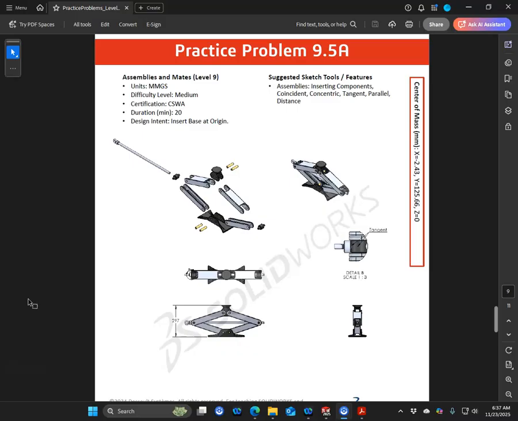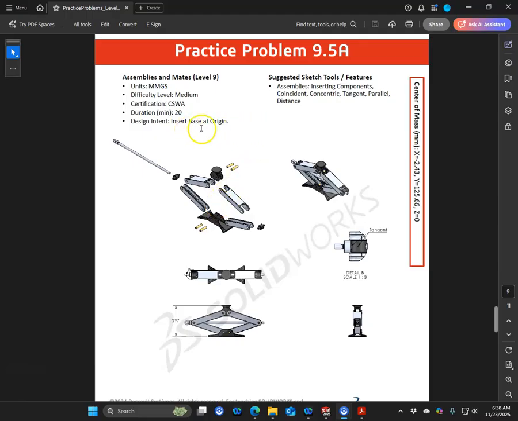Okay, we're going to take a look at practice problem 9.5a. The dimension that is going to define the center of mass is going to be this vertical dimension. So we're going to have to set our mate relations and keep this reasonably aligned so that it doesn't shift uncontrollably. So we're in millimeters, grams, and seconds. The assembly doesn't really care whether we're in inch or metric, but when we come to add the dimensions, we're going to have to make sure that we're giving it a metric dimension.